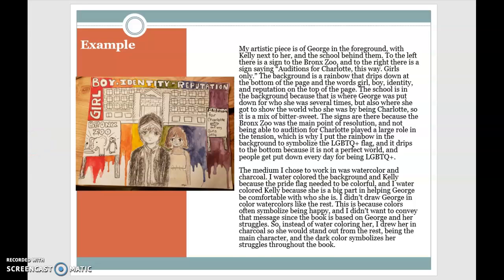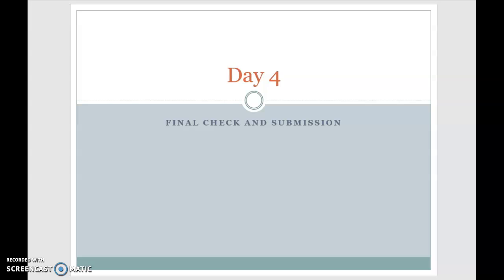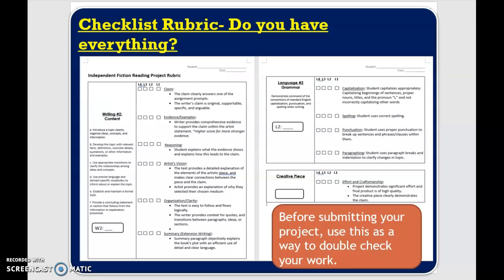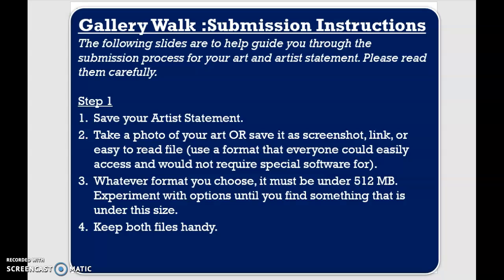All right, and then day 4, and this is your final check and submission. This is more like the technical aspect of wrapping this up. Here is the rubric. If we were in school, we would be using this to assess your piece, but I want you to look at it as a way to double check your work, and later on, I might have you comment on 1 or 2 of these things. We're not going to go in full depth with it, but it's a good checklist for you.